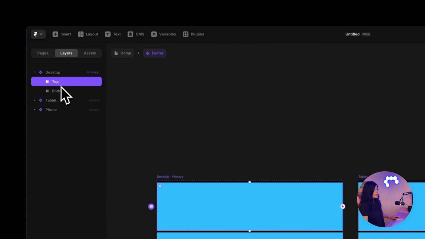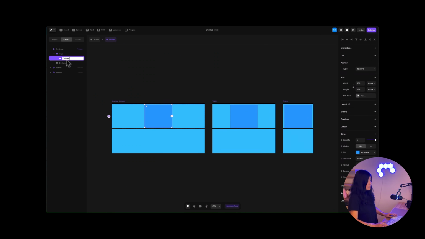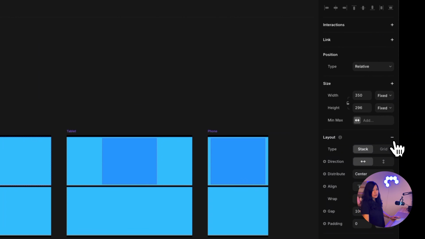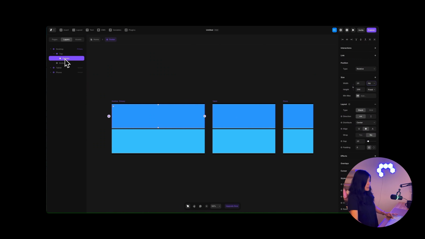Alright, so the top will have 3 columns inside. Layout, frame. I will call it columns. Give it the layout, fill, and then copy 2 times.